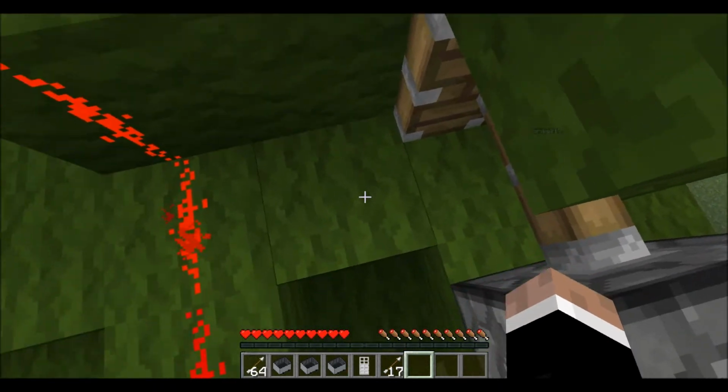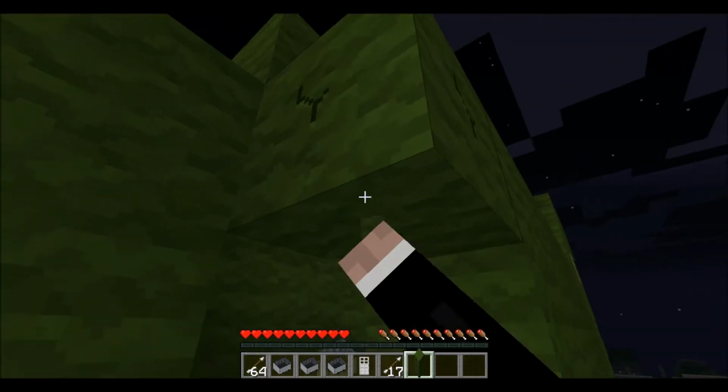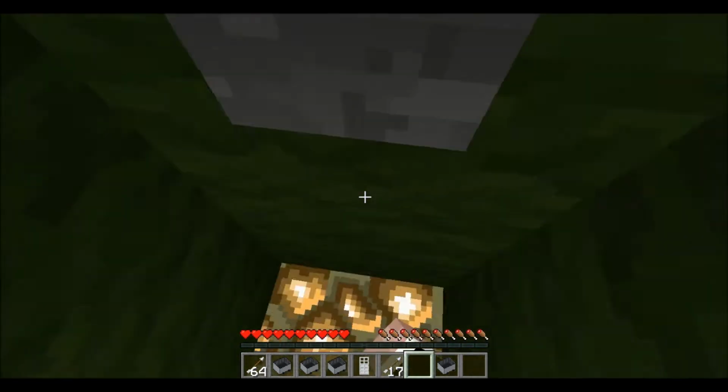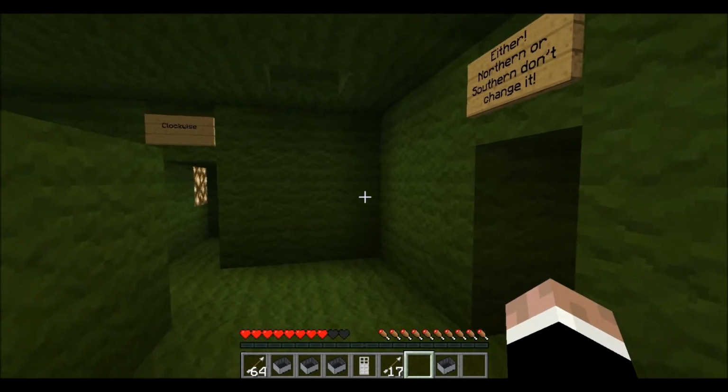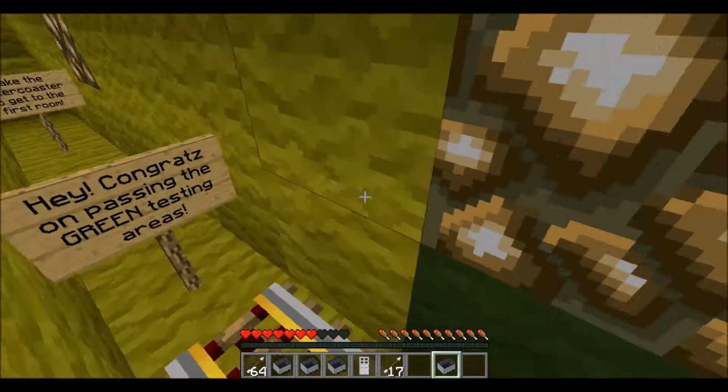Oh, I got it right. I glitched through. I got it right. It doesn't change in either. I'm onto the yellow area. Well, don't see that yet. Ow. Hey, I didn't die. I think it's this one then. Yeah, I think I'm right.